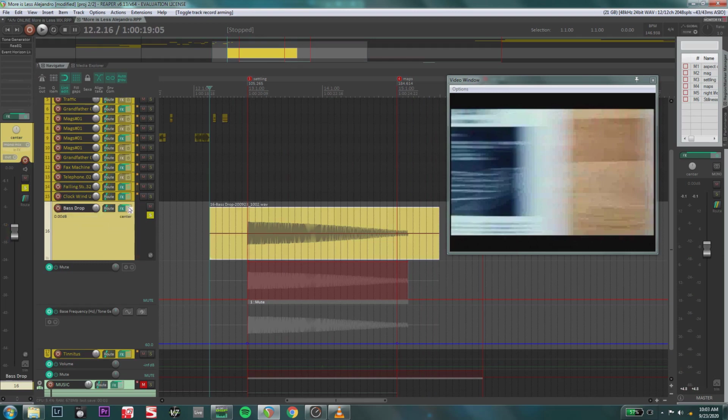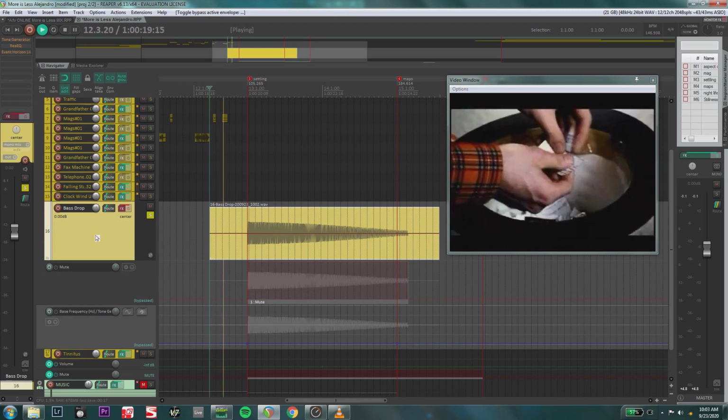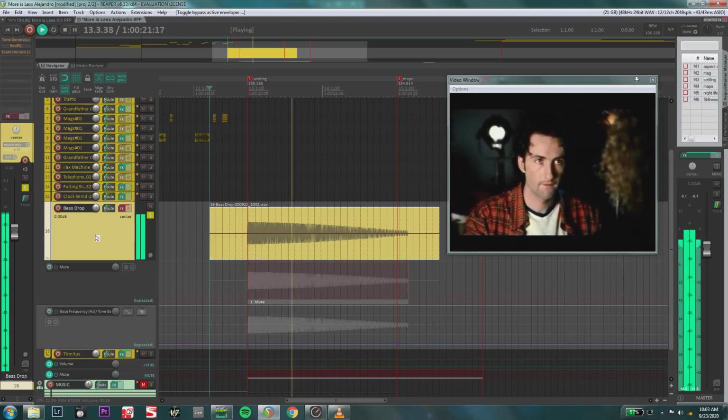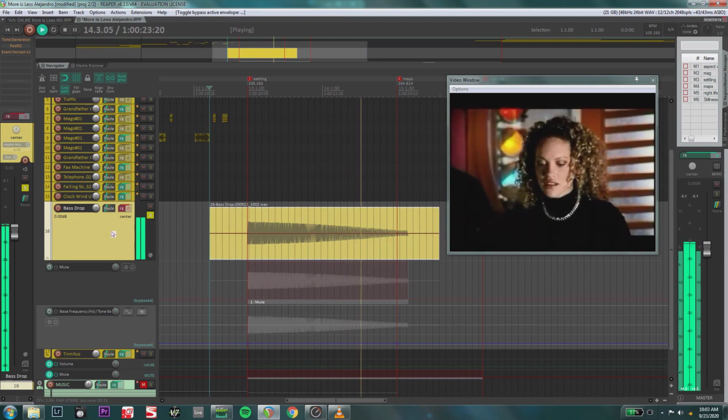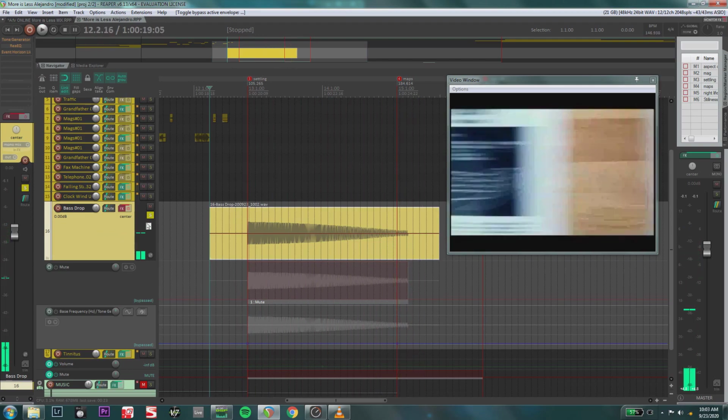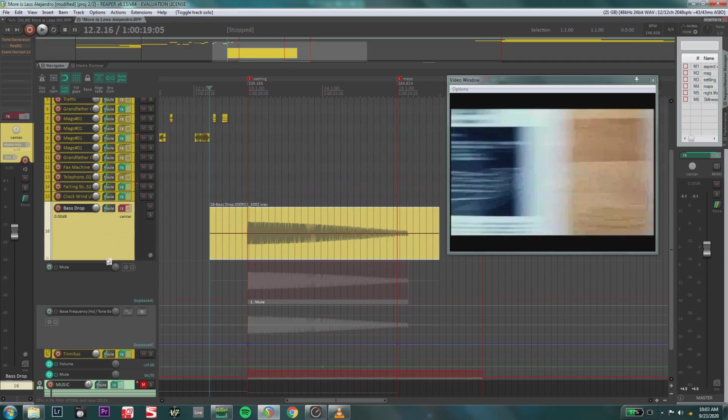So now what we need to do is bypass the effects because all this stuff is getting run in. We will turn that off, turn this off. And now instead of having a channel that is doing all this automation stuff for the bass drop, we just have an audio waveform. Yeah, and I'll leave it at that.